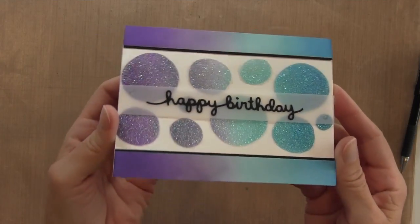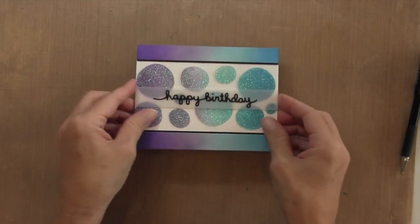I'm really glad I worked with this glitter gel after having it for so long. I had no idea how pretty it is.